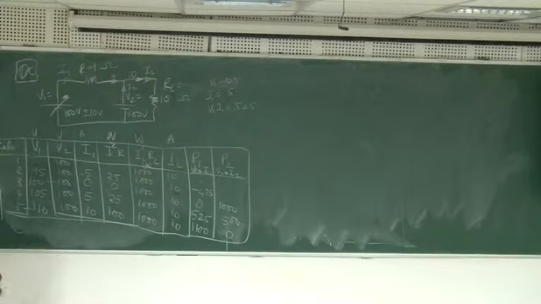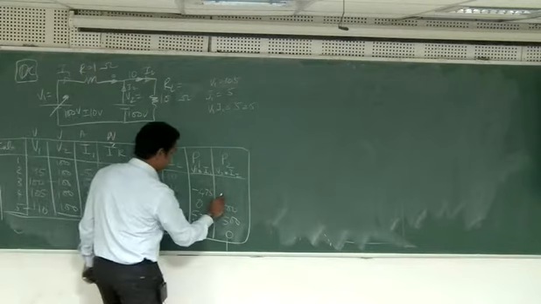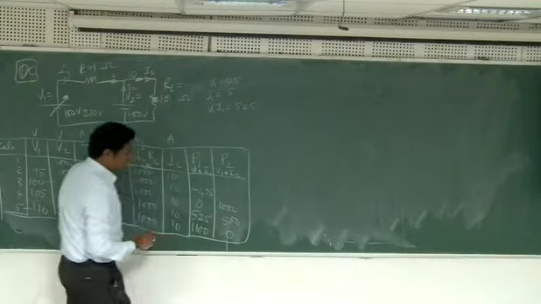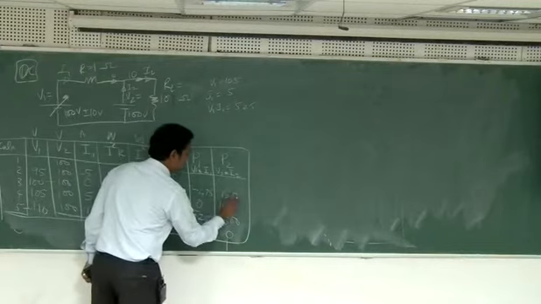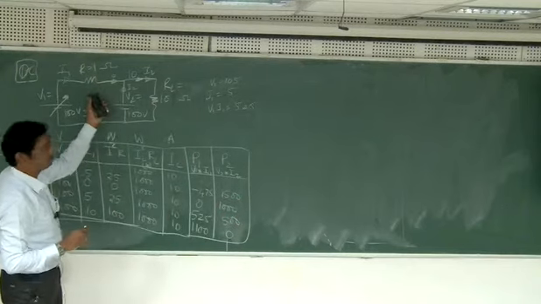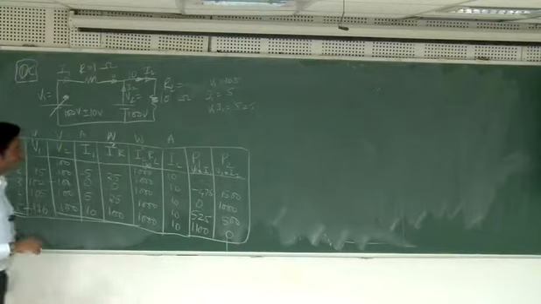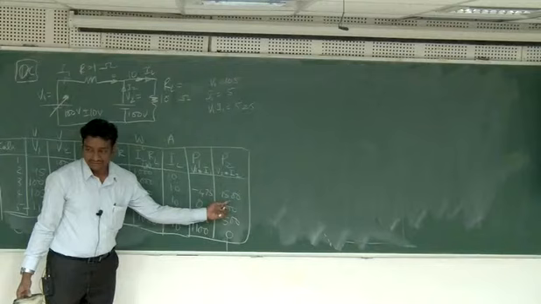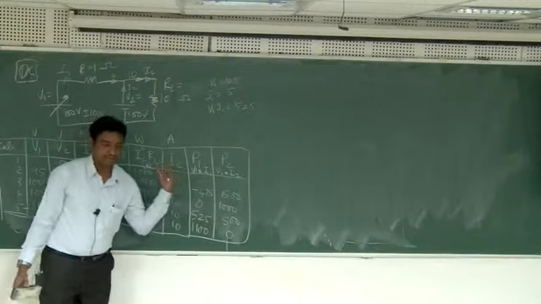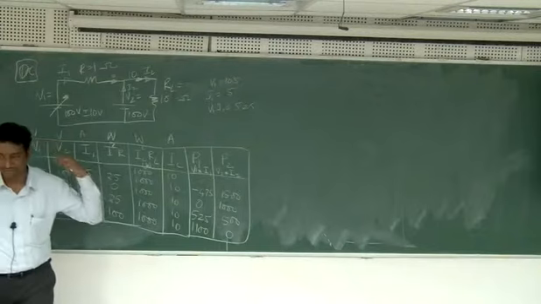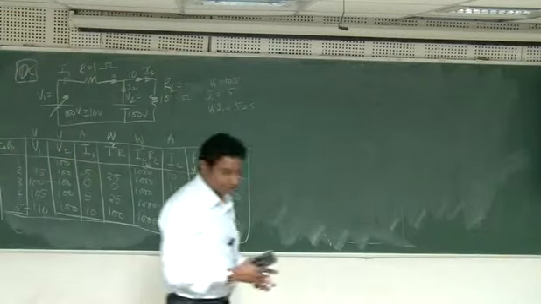Okay. And then what is P2? It will be 1500, because 100 into 10 plus 5, 15. 100 into 15, 1500. So out of 1500, 1000 is going to the right side, 500 is going to the left side, 25 is getting lost, remaining 475 is delivered to source 1. Okay. So that's how this is working.